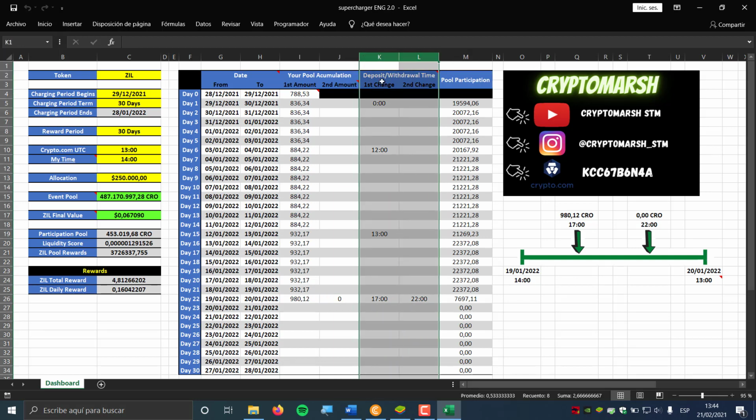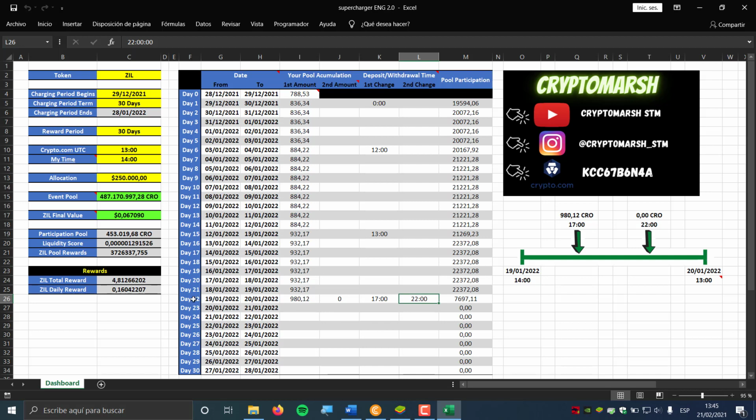Also I have the deposit or withdrawal time. This means that I made this change here at this specific time, and I made this change here at this specific time. And in order to help you know what day we are on, we have this dynamic picture that will change depending on what day we are modifying.